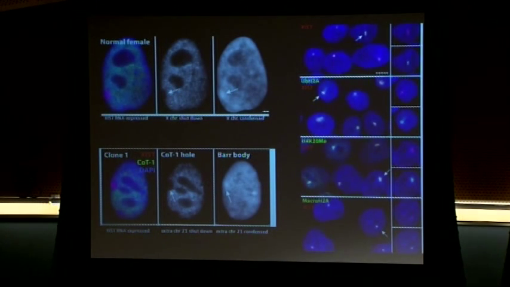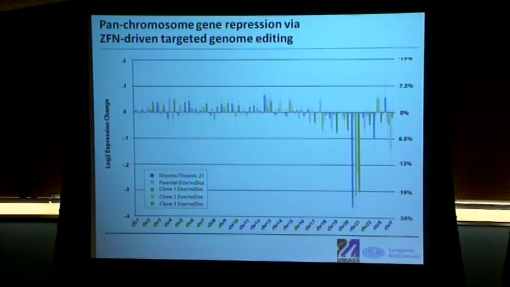So the question then is, okay, what I think I've shown you is that we've introduced this XIST, so does it actually work? Do we see suppression of chromosome 21? And the answer is we do. Now don't forget, these are cells that have 3 chromosome 21s. What we're comparing here is the cell plus and minus DOX. So it either is expressing the XIST and is shutting down one of the 3 chromosome 21s or not. And so we expect about a third reduction in the expression. That's kind of what we see here. You can see that chromosome 21 is the only chromosome that shows this marked suppression when we add XIST to these cells.